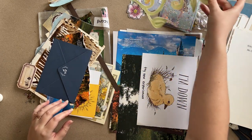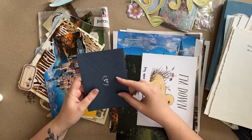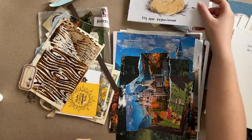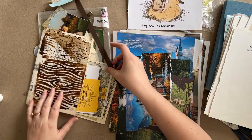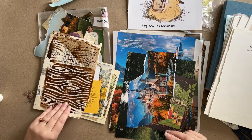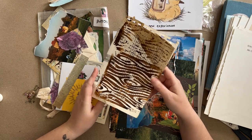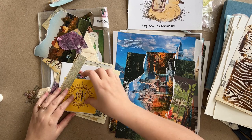I just want to see more witches get into junk journaling. And I kind of feel like I have permission to do whatever I want with my YouTube channel — it's my YouTube channel. This is just kind of the era of my life that I'm in: the doing whatever I want era. I'm open to the possibility that this could work in this journal, but I'm not in love with it right now.